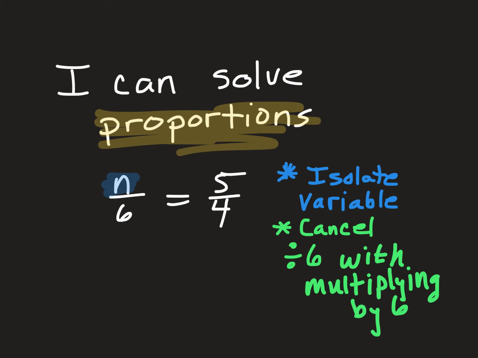So you've been using inverse operations. You've been canceling things out for weeks. So it really kind of just makes sense, in my opinion, to just keep going on that way. So the opposite, the inverse of dividing by 6 is to multiply by 6. And I have to make sure I do it where? On both sides, of course.